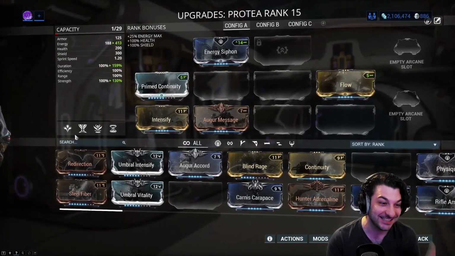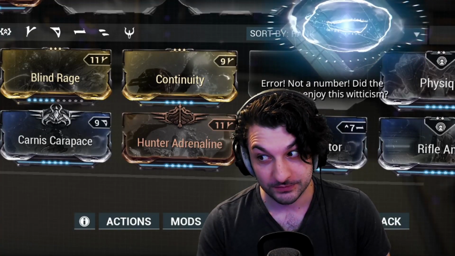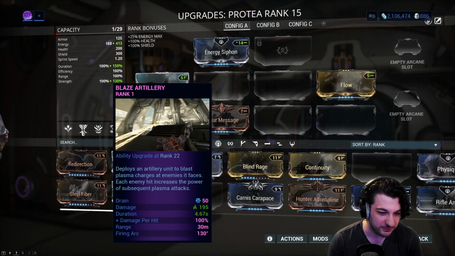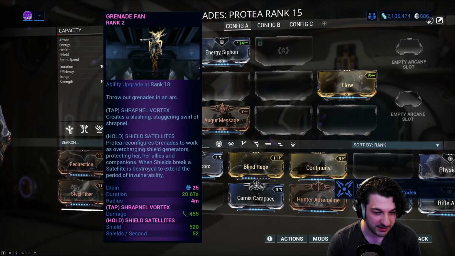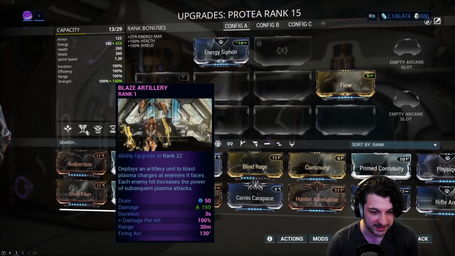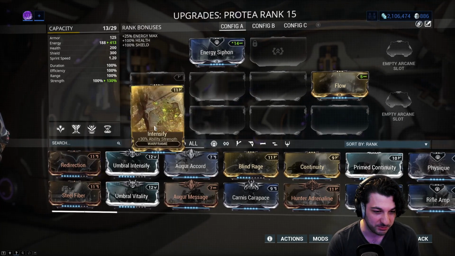Like, it's actually ridiculous. I'm not sure I could live without it now. Okay, orders. Did the operator enjoy this witticism? Orders. Okay, so that's upped from the Blaze Artillery from 3 to 4.67. That's really not much. Duration is 20 seconds now there. If we take off all that, 13 seconds, 3 seconds. Okay, that's a pretty big bump right there.